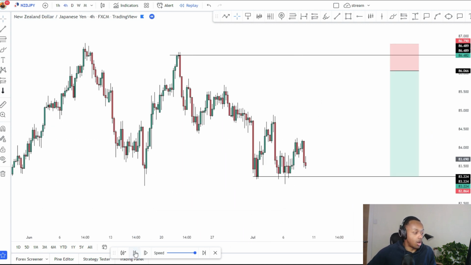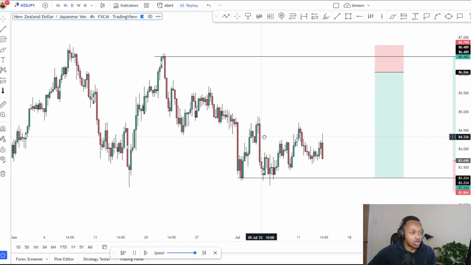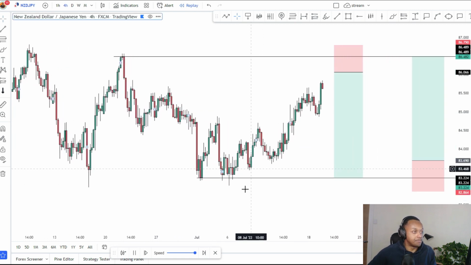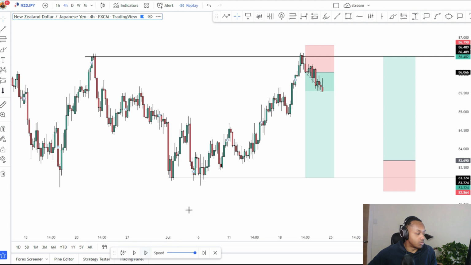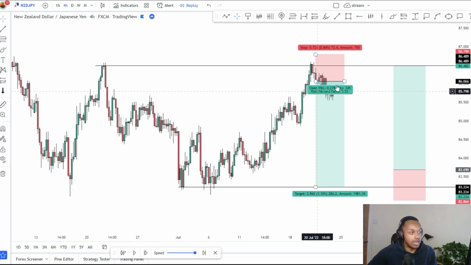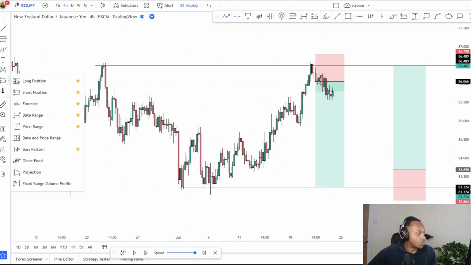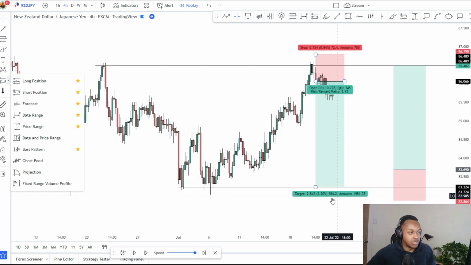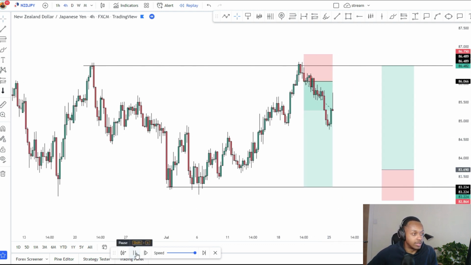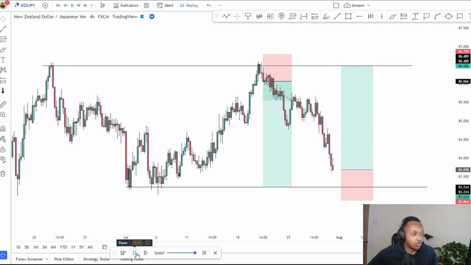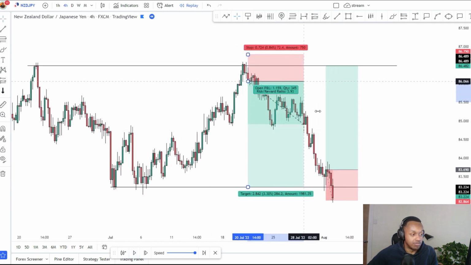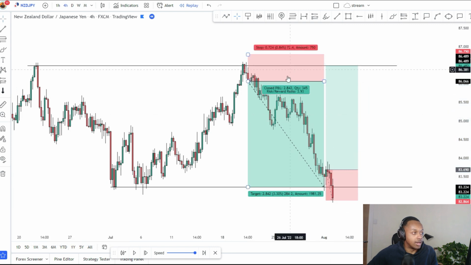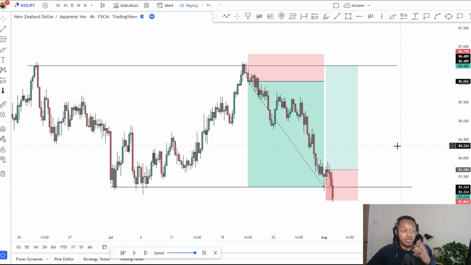So whenever I get my requirements, I'm just taking the trade. If it's a loss, win, whatever, we record it. As for example here, I've taken the trade at this high, short of the market, using this tool here on the left, the long position and short position, to record where I would have shorted, where to put my stop loss, and obviously where I would have put my target. As you can see for this one, it played out to those lows there. It's basically just playing the range really. And 3.93 R was the outcome of the trade.